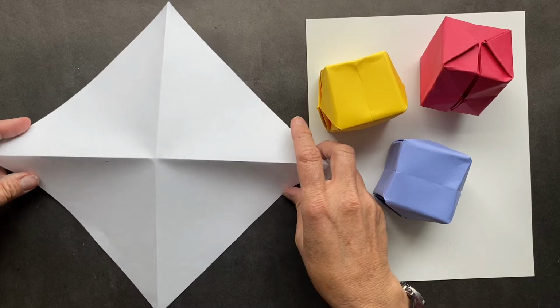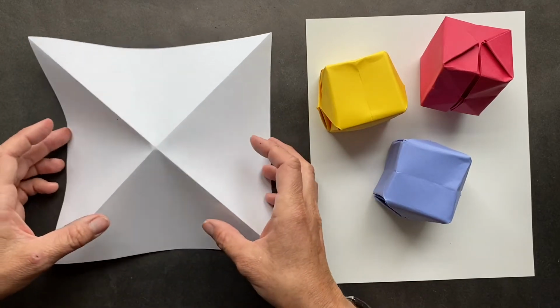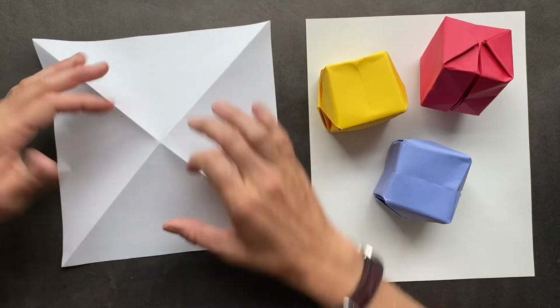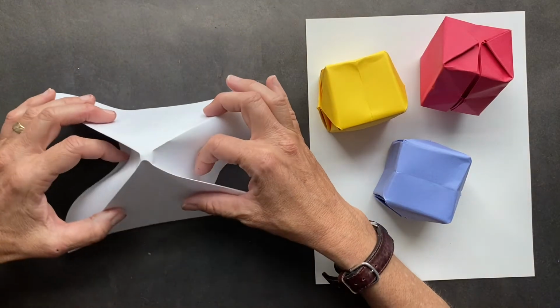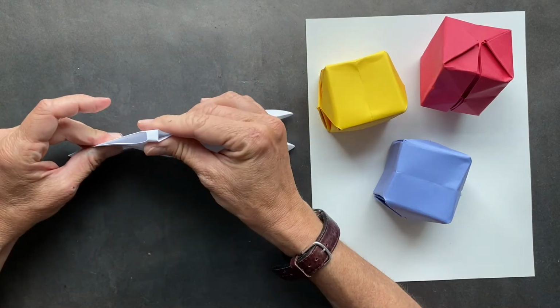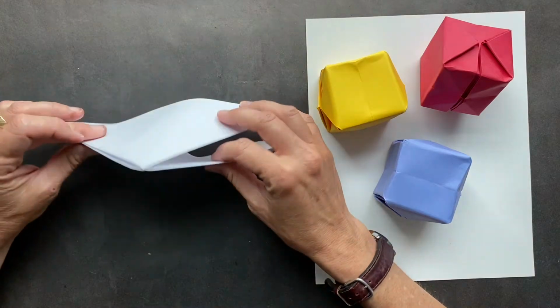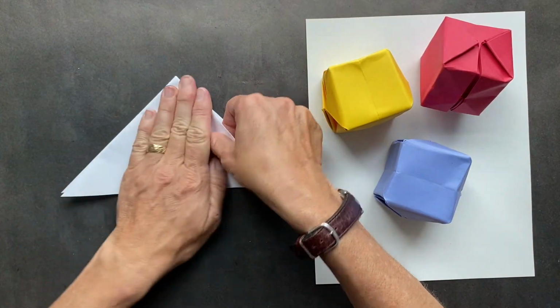So what you're going to do is face it towards you, and it's gonna look like a pyramid. You're gonna fold it in. These two sides are gonna flatten together, and these ones are gonna fold in. Okay, if you guys can see this. So these two are flat, and then folding these sides in, it's going to make it look like, do you see how it's a triangle? You're gonna make it look like a triangle and lay it flat.